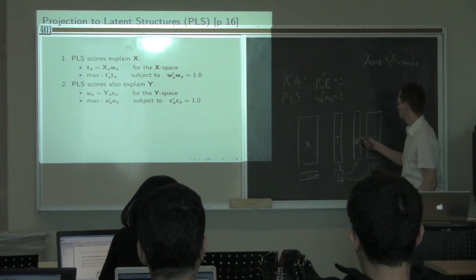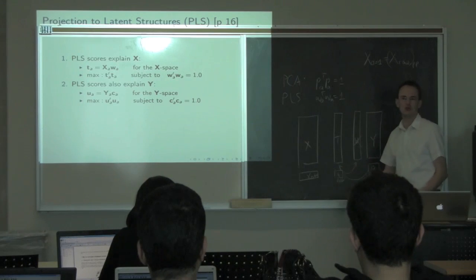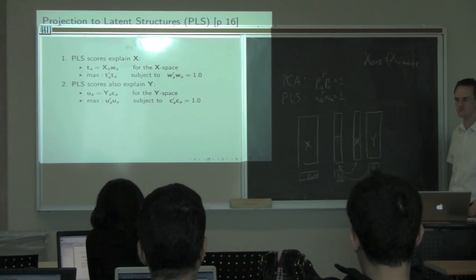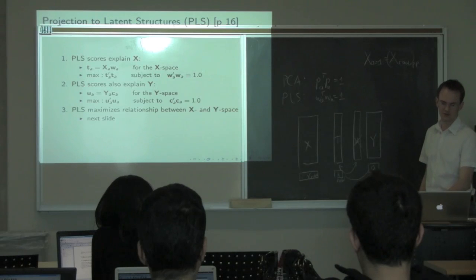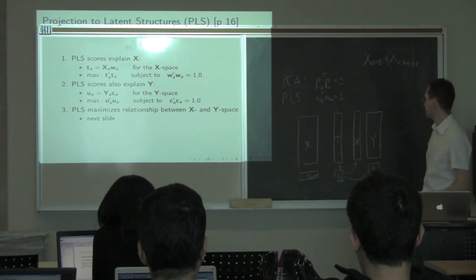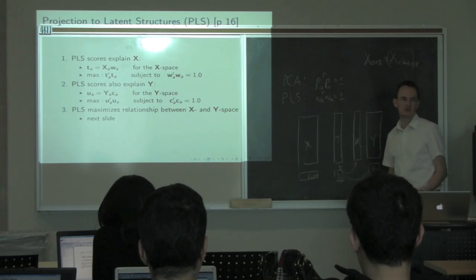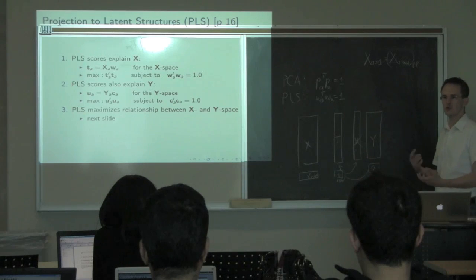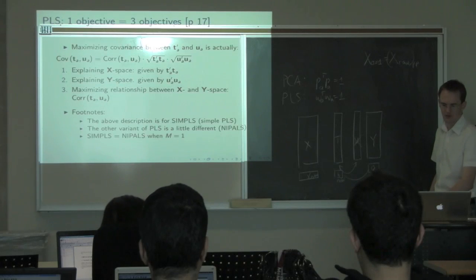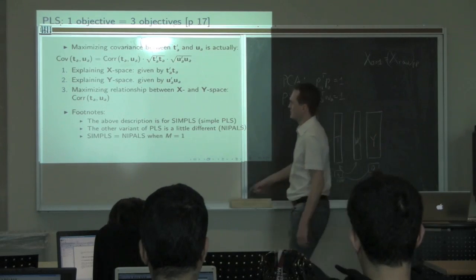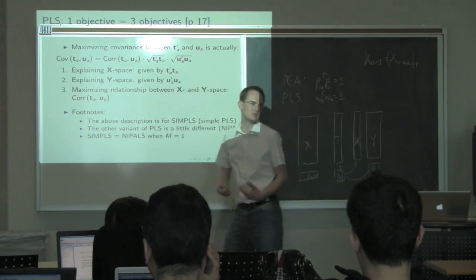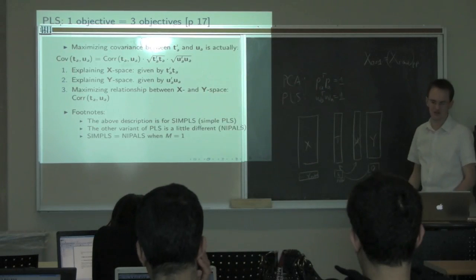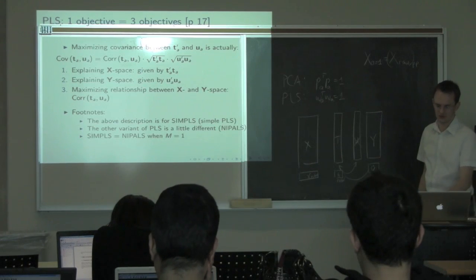We build the model with t and u, but then in the future we're really only focusing on using the t's. So it's more of a side issue. Don't worry if that's not very clear right now. As long as you understand that the t's and the u's have maximum correlation, so if we've got the t's, we have a good feeling for what the u's are going to be. Okay, so the key point here is this covariance objective function that we're maximizing breaks down into three parts for PLS. That's the major piece I want you to be clear on.